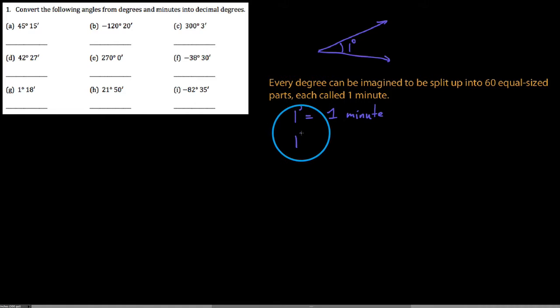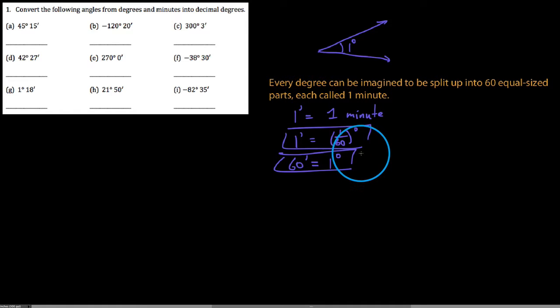And so what we could say about 1 minute is that 1 minute is technically a 60th of a degree rotation. And so to ask this question, how many minutes would be in a full degree? Well, it would take 60 60ths of a degree to make a full degree. So in other words, one other thing we could say here is that 60 minutes equals 1 full degree. So the way we look at minutes is it's just a smaller way of measuring an angle in terms of 60ths of a degree. So the way we're going to look at these angles that we see up here in degrees and minutes is something where we're going to want to convert it into decimal.